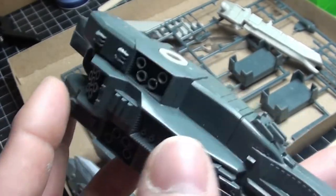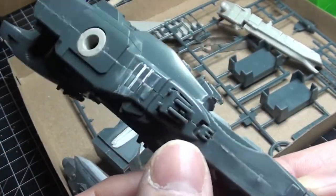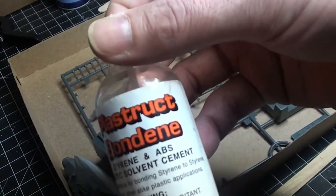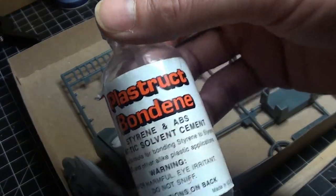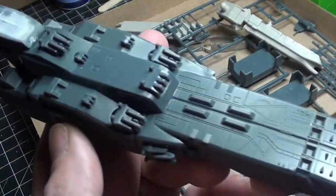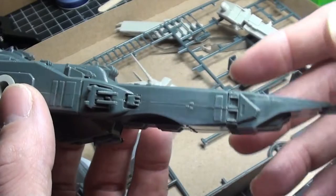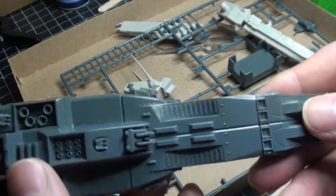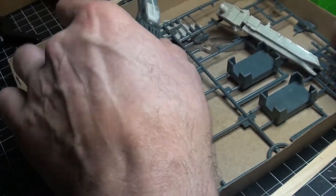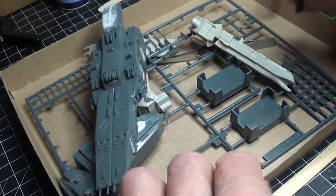Yeah, some of these weren't the easiest to stay on. I use this plastic bonding, but sometimes you have to just rely on the old faithful orange tube. But yeah, this is going to be ready for priming very, very soon.